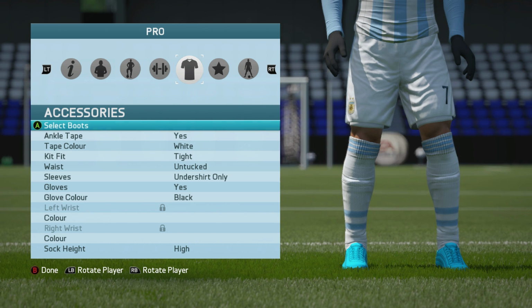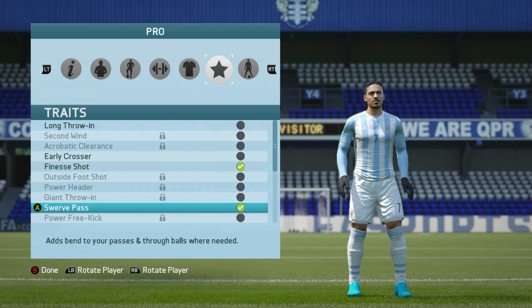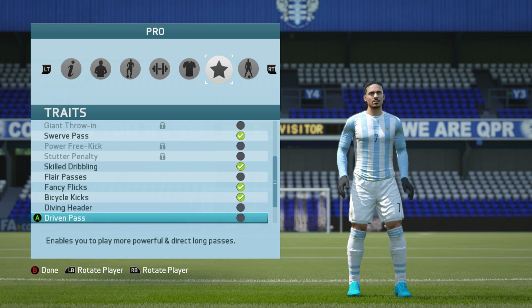Alright, so now onto the traits. For a Cam, I'd literally leave the same ones on for a striker. I'd go more towards the passing though. So like I've got swerve pass, fancy flicks, bicycle kicks. You can have driven pass on. I wouldn't recommend it because I just don't like having it on. It's kind of annoying. I like to control my passes. I don't like them being too driven.